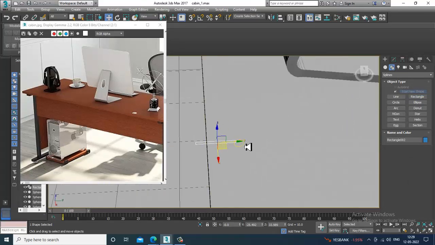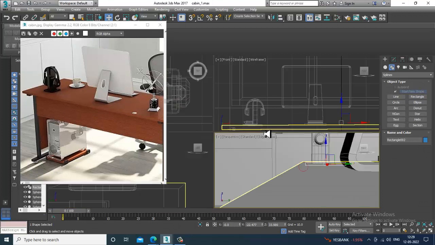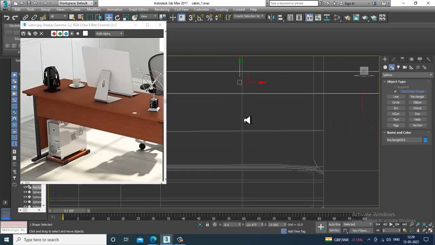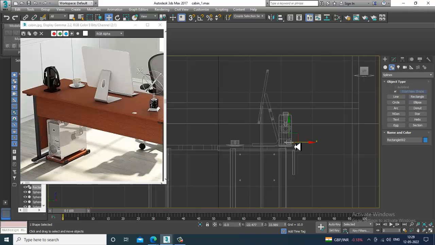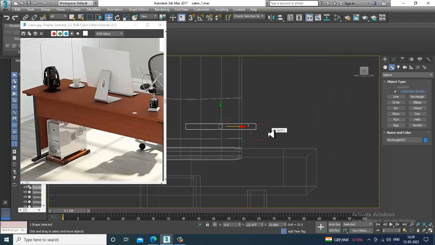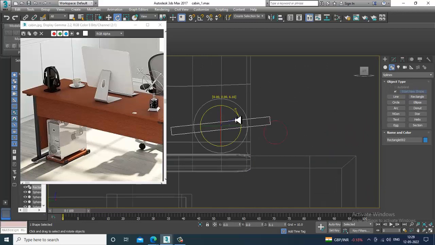Let's just keep the rectangle over here. After that, I want it to rotate a bit. I'll just keep it in this way.